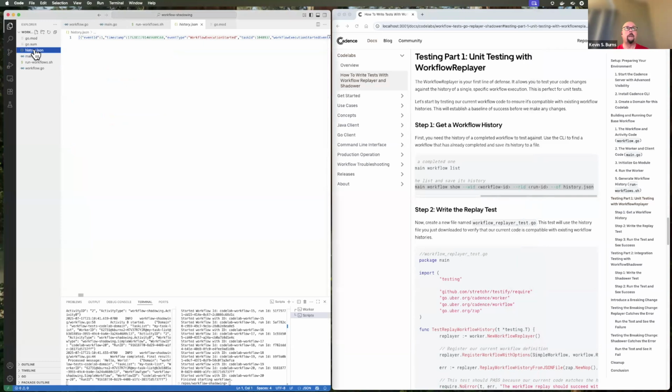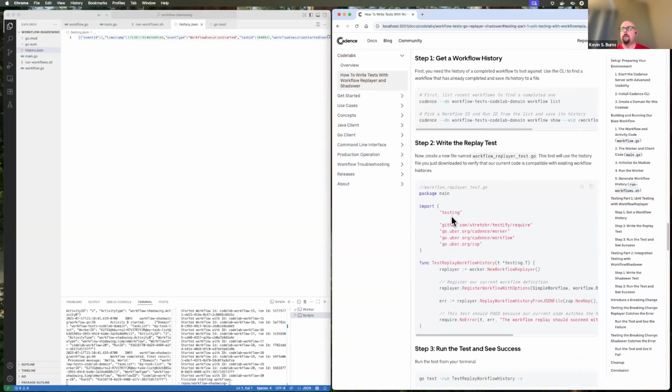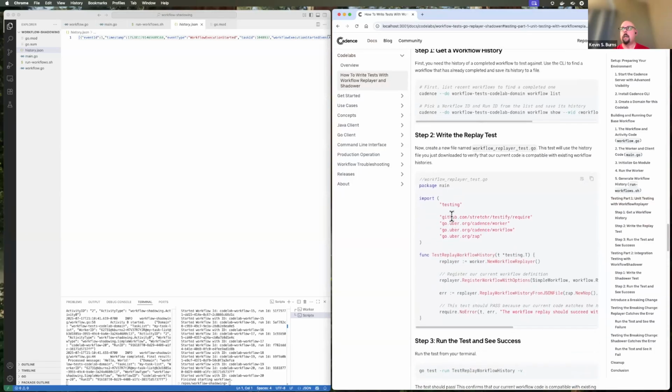Here we see it. So step 2. So you can see this is kind of tedious. You could automate this a little bit, but it's not something you want to do over and over again. And we'll see that workflow shadower is a lot less manual steps.